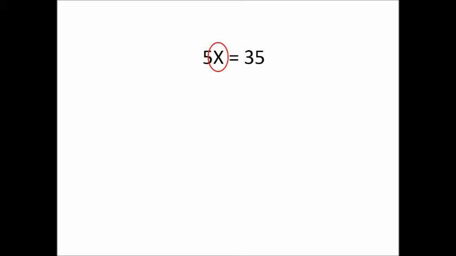So what we do with that is we treat it the same. We still do the same as the addition and subtraction. We want to get x by itself. So to get x by itself, we have to do something to x. I just said a minute ago that's multiplication. So let's see, the opposite of multiplication is going to be division. So we divide both sides by 5, because if it's multiplication on one side, we want to do the opposite, division, on the other.